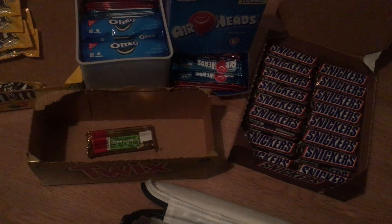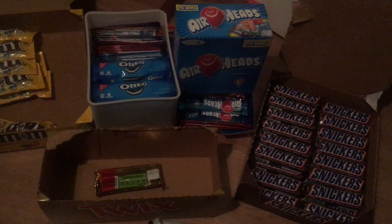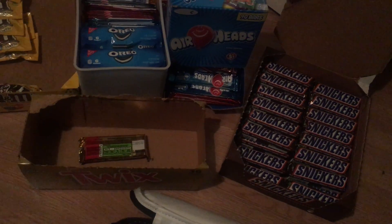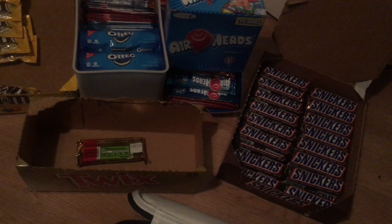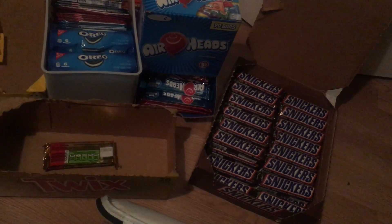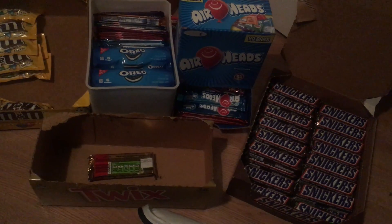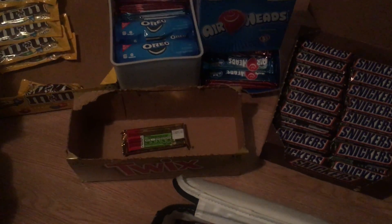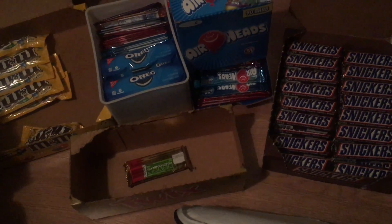A few of you guys wanted to see how I used to update the estimated revenue thing. I never got a dime of it because Google AdSense needs to verify that you're not a scammer. I didn't have a bank account so they didn't have anywhere to send it, and even if I had a bank account they wouldn't have sent it to me.